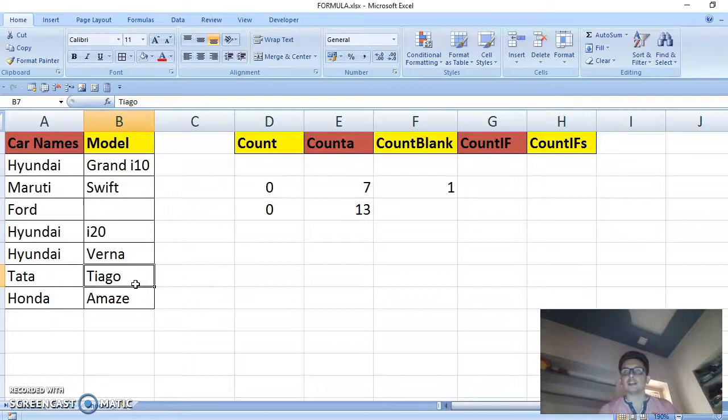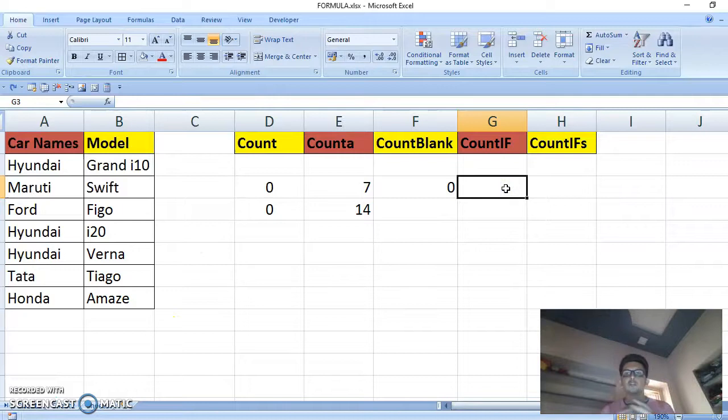So you will get the exact idea of how many cells in your data are blank. Suppose I delete more, and it will say that from car names and model there are 5 blank cells. So I will get to know that I have 5 fields that are empty. Now okay, you got that.